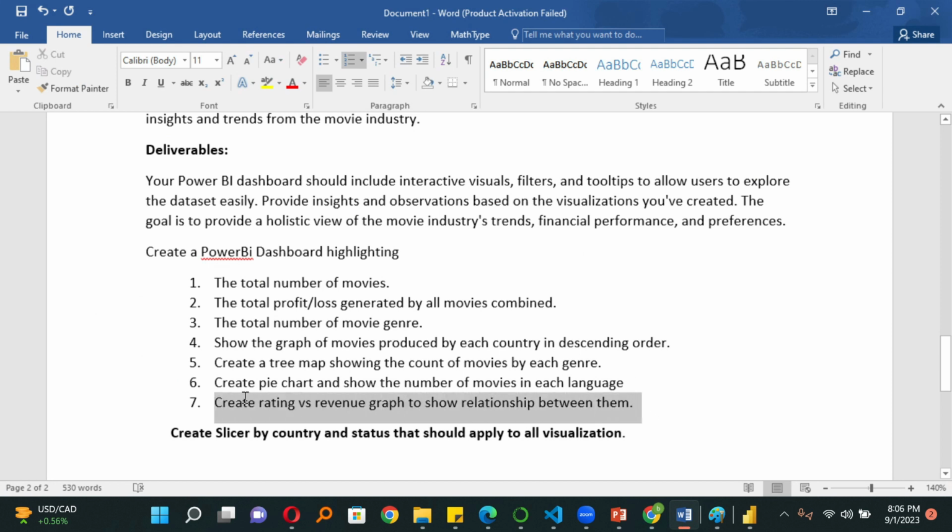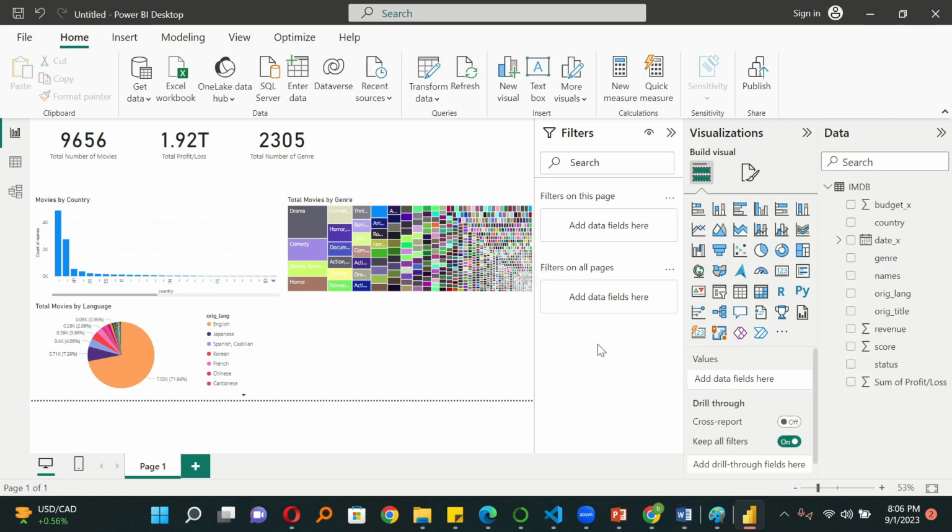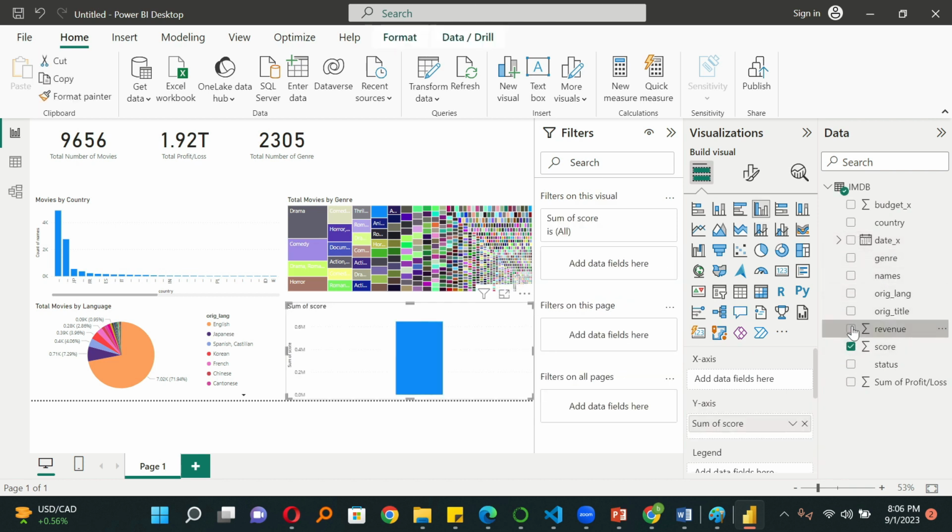We have to create a rating versus revenue graph to show the relationship between them. Fine. So here now we will select the rating. Yeah, score is our rating and the revenue is here.